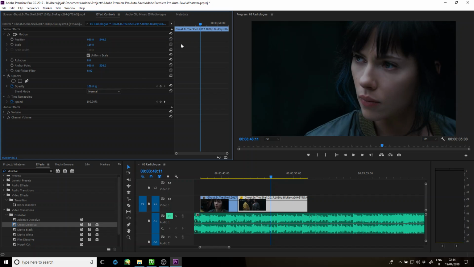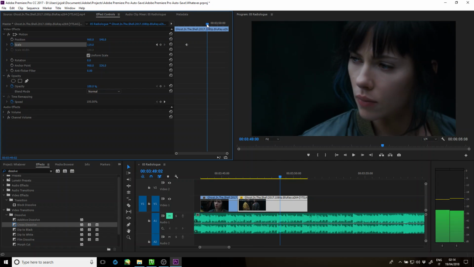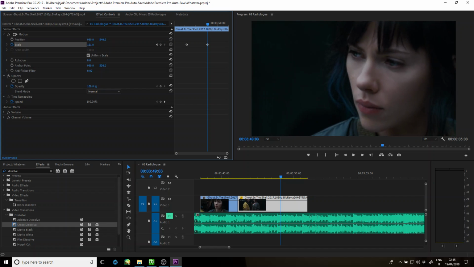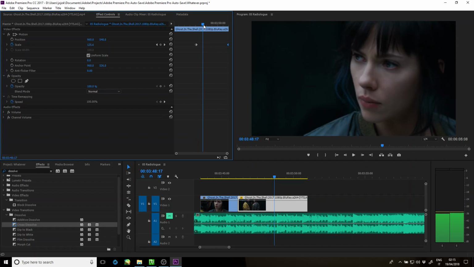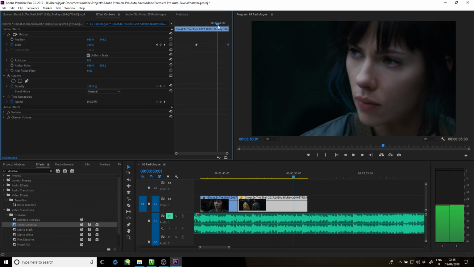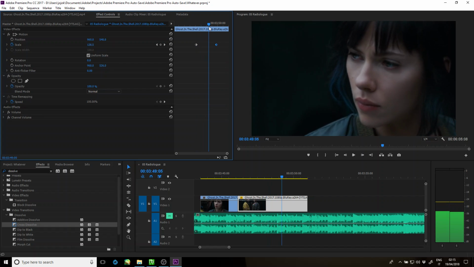Okay. If I want to create a keyframe, I create the first one right here with this little watch thing, and that creates the first one. And then I move my cursor and move the zoom right here. And that creates my animation. That is not very visible because the clip is not great. But here, right here, you see it. There. That's zooming in.